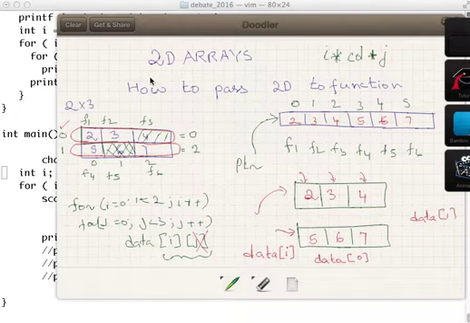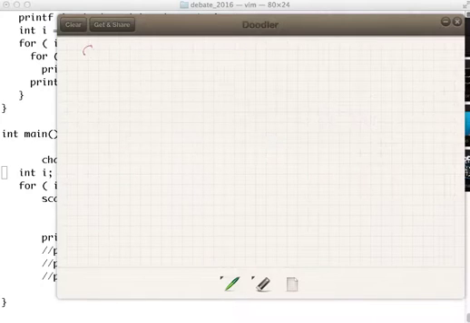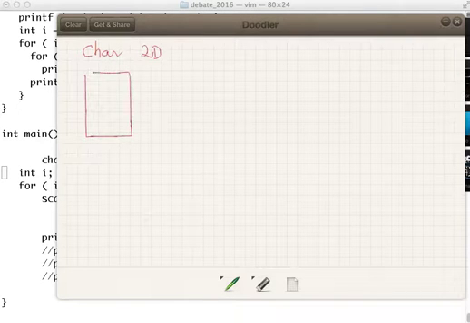Okay, we have used a 2D int array before, right? We used a 2D integer array. So we're going to erase this, guys, and we are going to use a character array. Same 2D, and we are going to pass it to different functions, but this time our array will look like this. Okay, this is just a proof of concept. You can expand it to any application you have.